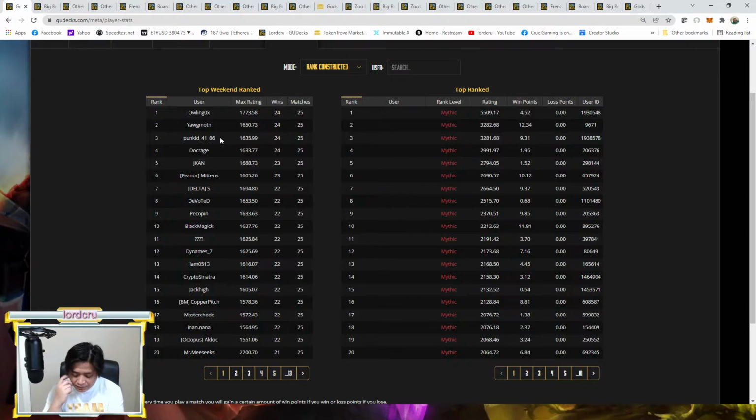And another two Magic players who entered the top 20, that will be Crypto Sinatro and Jack High, who managed to get 22 wins out of 25 using a Magic deck. So we're gonna review their deck and let's proceed.